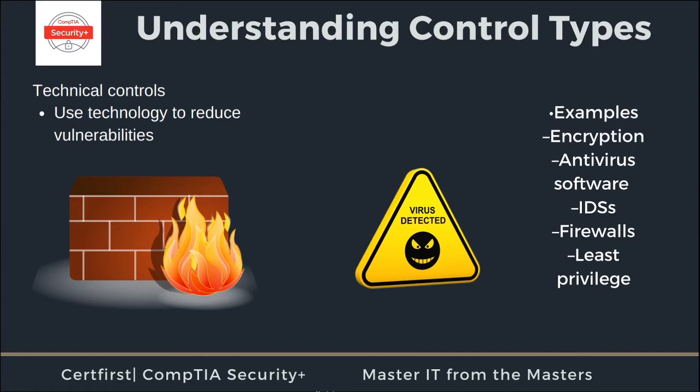So technical controls also usually will follow something called the principle of least privilege. So what does this mean? The principle of least privilege goes something like this. You are given the least amount of access needed to be able to do your job. So if you always keep that privilege in mind when designing a system, you will make sure that unnecessary risks and unnecessary vulnerabilities are not introduced.